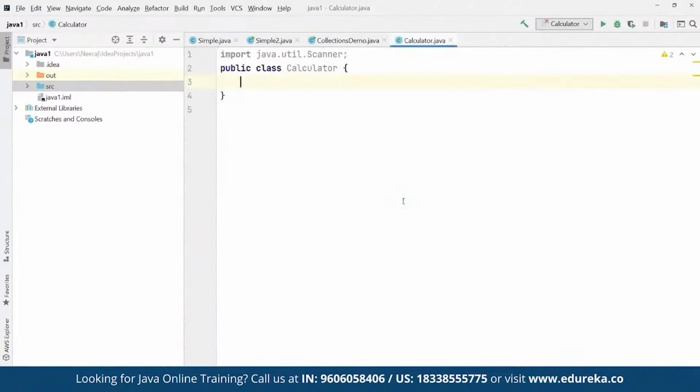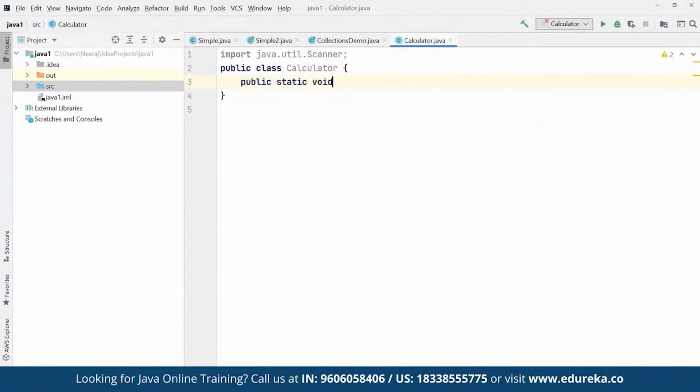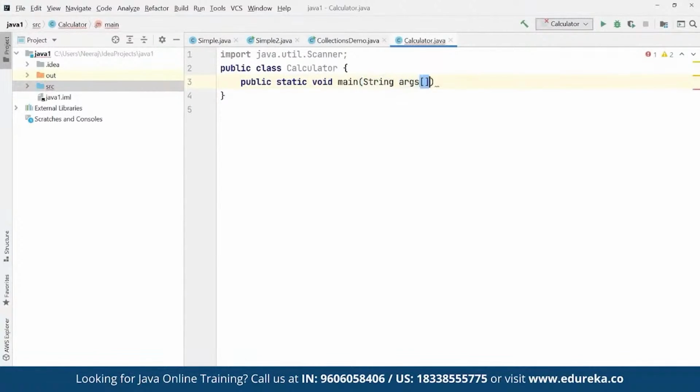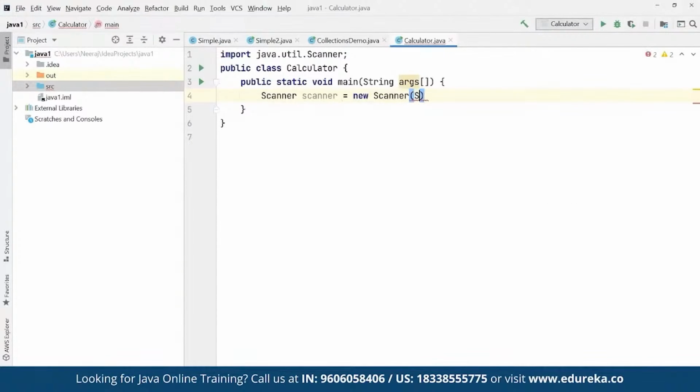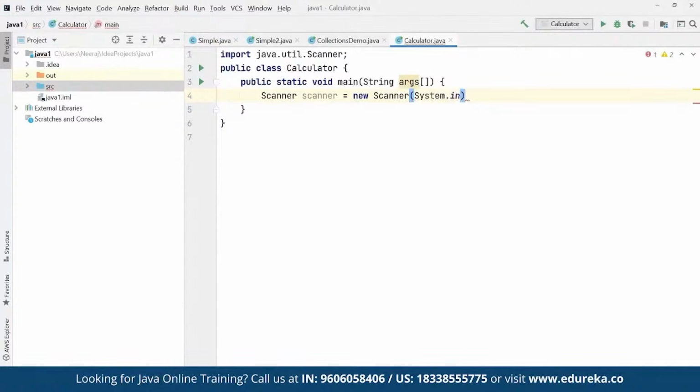All right. Now here we can define, again, the same thing: public static void main, String args. And here we can use the same Scanner class. You can name it scanner itself. Scanner as new Scanner, as an object for System.in. And then we can define the same method, System.out.println, and here we want to print the message, for example, "Enter the number".